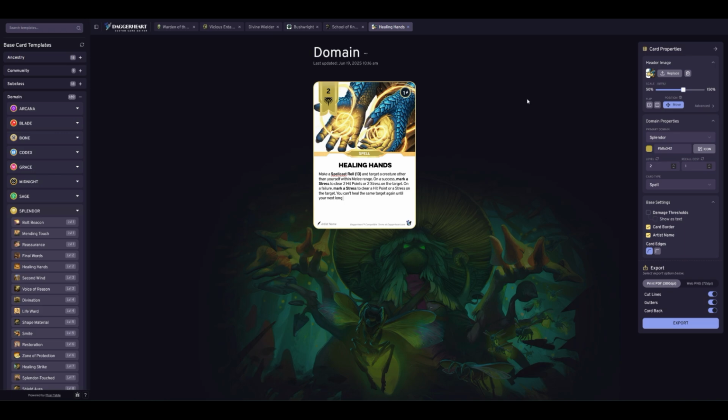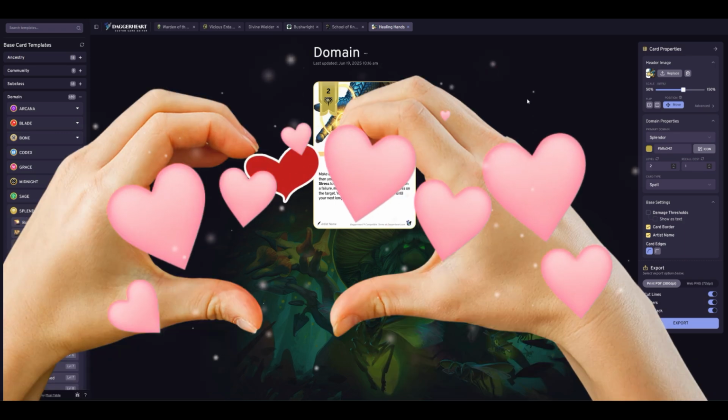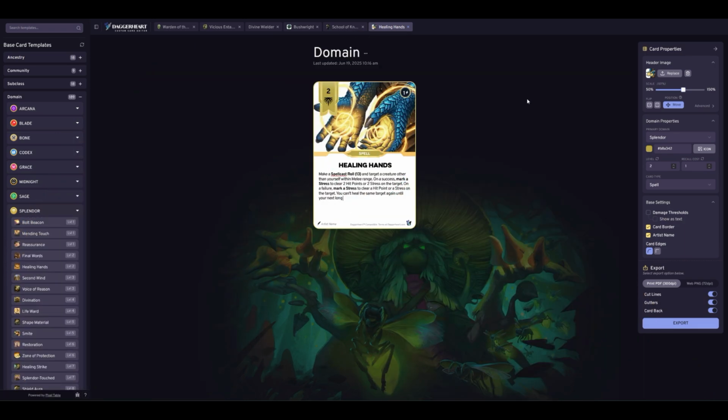I can't say enough good things about it, and thank you very much, Darrington Press, for making this available to players. The fact that it is not gatekept behind a paid subscription is just wonderful. It just goes to show how much you love your players.